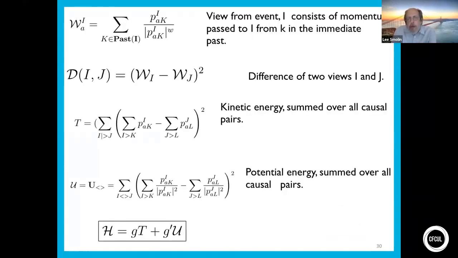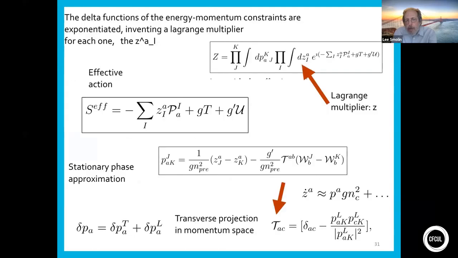Oh, wow, it's working. And here's, maybe I won't dwell on this given the time, but here is the sum of how the details look in the non-relativistic version of the theory, which is the one I'm mostly talking about here. P lower k upper I is the energy momentum transferred from event K to event I, and that's what the causal network is constructed from, is first constructing the network and then dividing up pieces of energy and momentum and distributing them across the network as dictated by the equations of motion that come from that action principle. Okay.